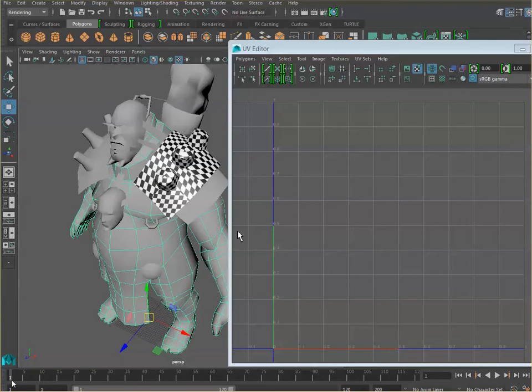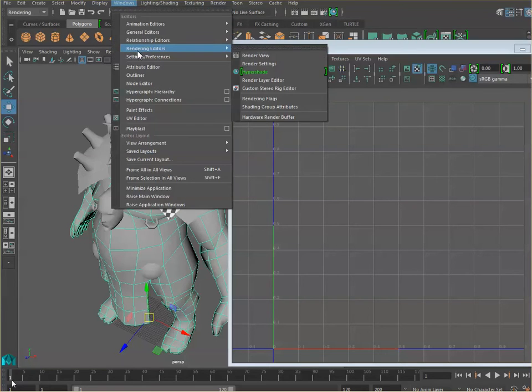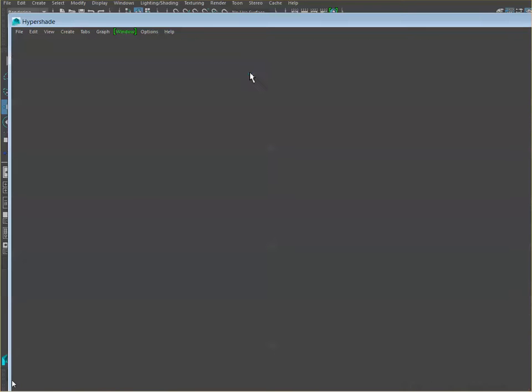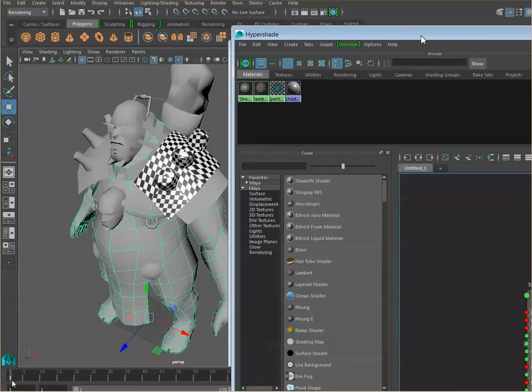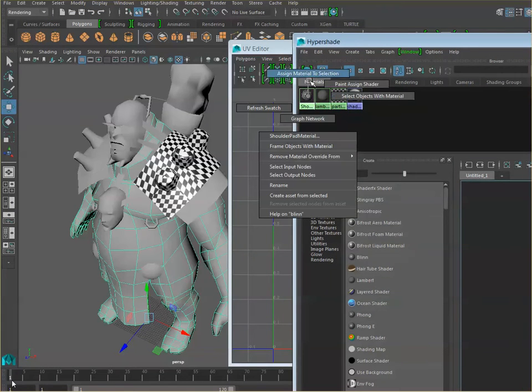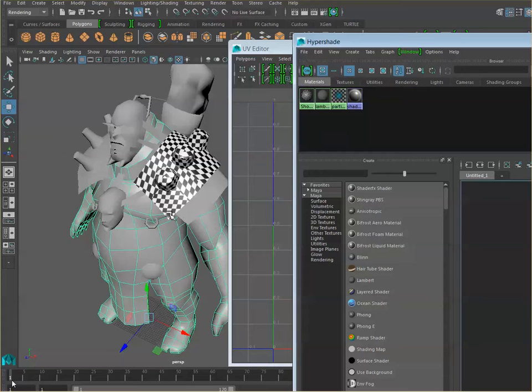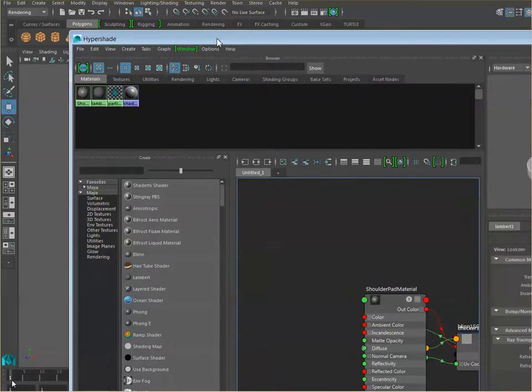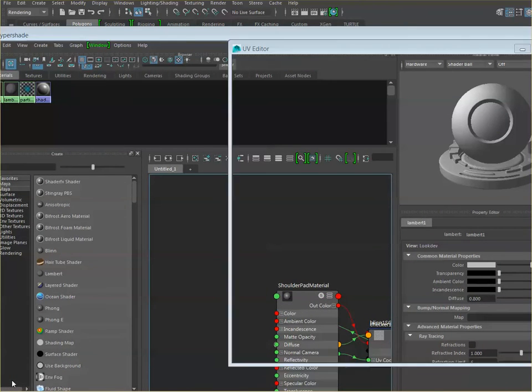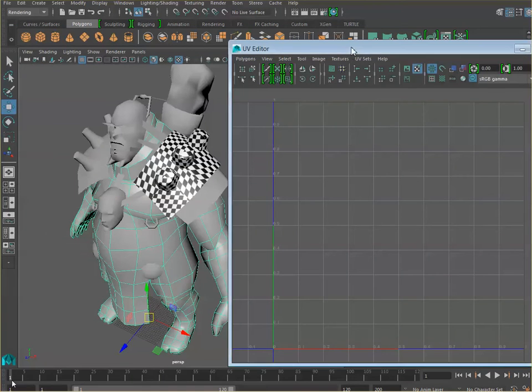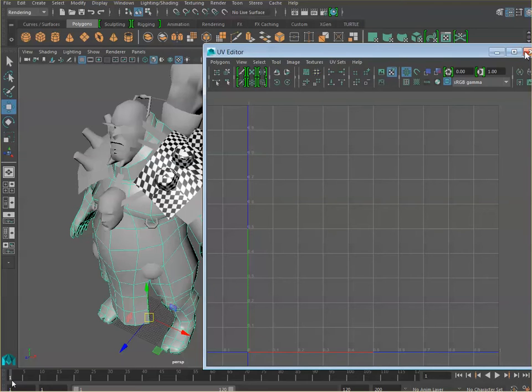You notice that the body does not have any UV mapping done because the UV editor window is not showing anything. So if you go rendering, Hypershade, and try to apply this one that has the checker material to it, you're going to notice that it's not showing the checker map versus this one here. It's because you haven't done any UV mapping. So just make sure you do the UV mapping first and then apply the checker material, okay?